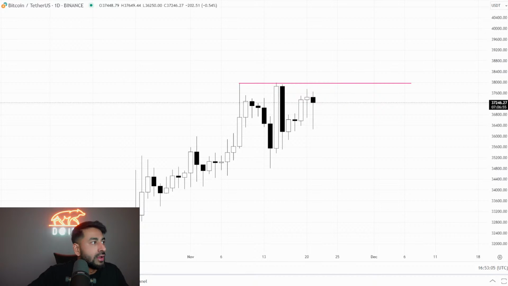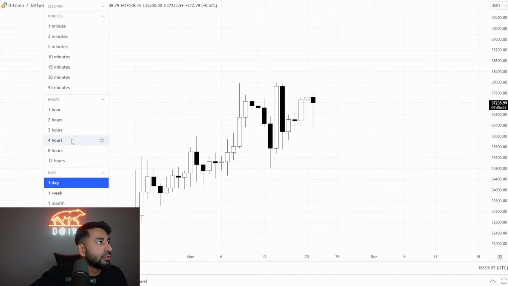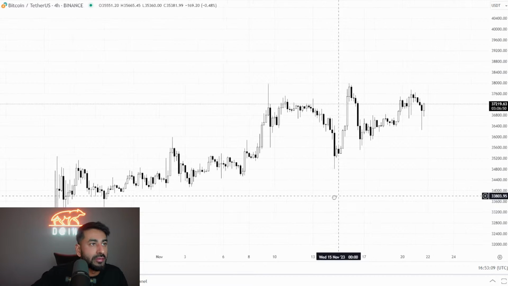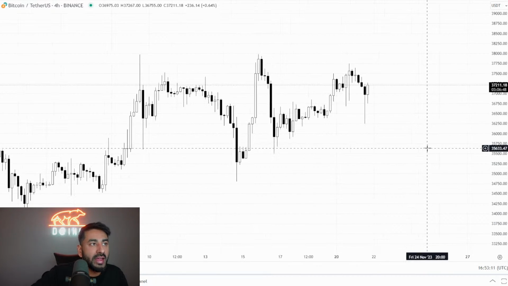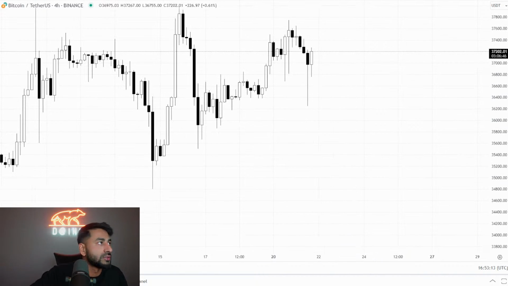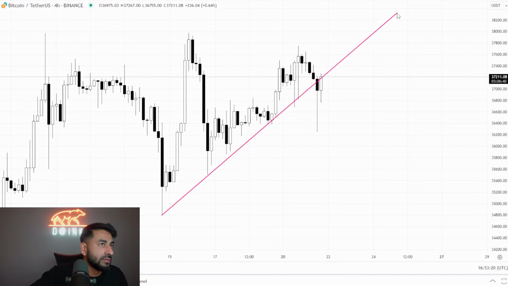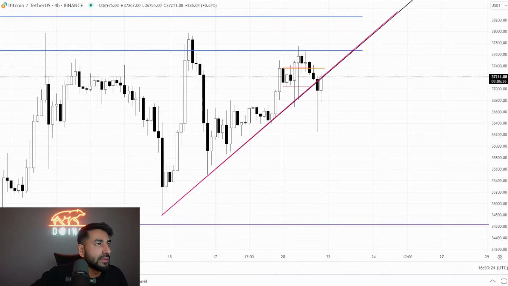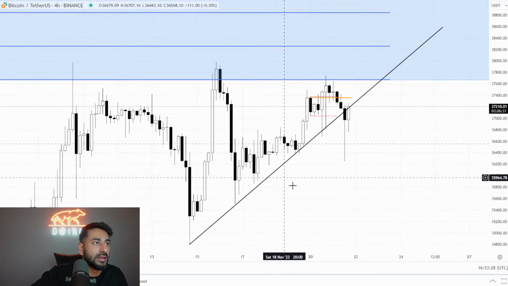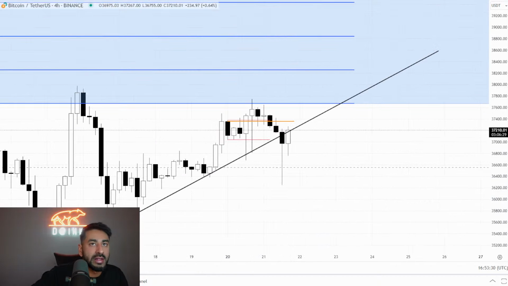That's one thing, right? At the same time, if I drop it down to the 4 hours, I've got a trend line here, and I don't fade trend lines until we break trend lines. So what do I mean by that? This is the trend line here that we're playing on. This low here, bring it up there, something like that. It looks like we're broken underneath it, so about that's about right. You can see it in black line there, holding the trend line. If it were to break down, I would take the shorts, but we are at support.